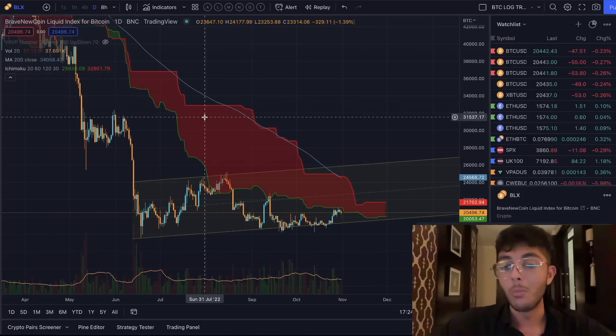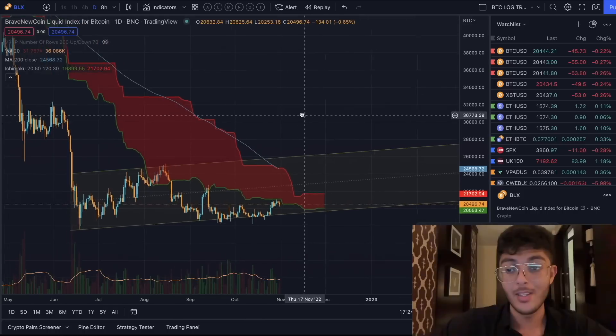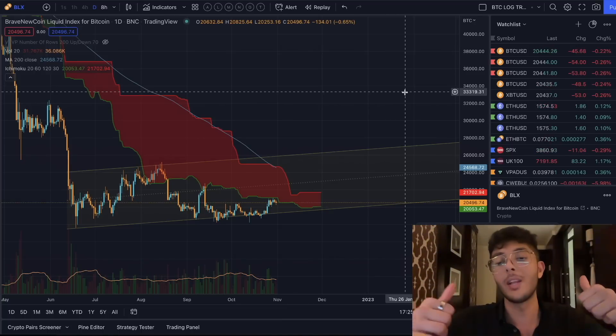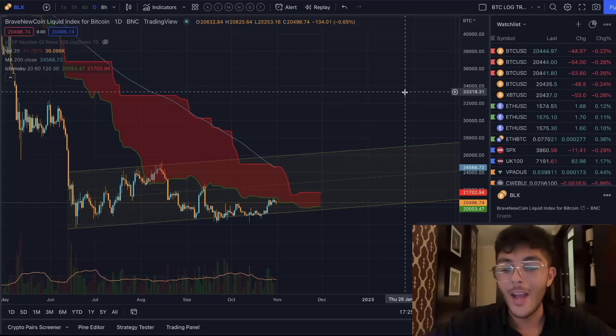Definitely looking very exciting, showing us that we do have a window of opportunity. But on the short term we are potentially losing it — long-term momentum is starting to shift. So this is something to be keeping an eye on, ladies and gents. I'm going to keep analyzing this and bringing you guys my market updates. If you find these useful, helpful, or entertaining, do me a favor and throw up a like on this YouTube video.